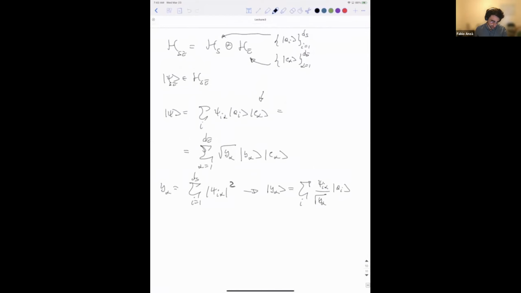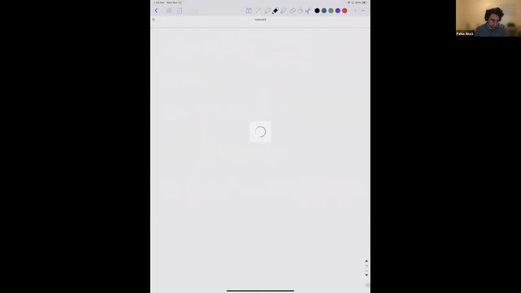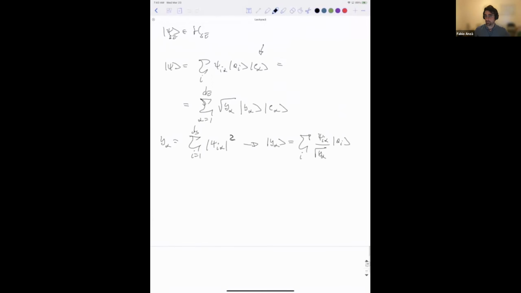A couple of comments on this very simple derivation. For people familiar with the so-called Schmidt decomposition, this is very similar, but reversed. In the Schmidt decomposition, we have something along these lines: the square root of lambda_i, times some psi_i of the environment. The sum's label runs over the smaller of the two dimensions, while in this case the label runs over the larger of the two dimensions. Because of this duality with the Schmidt decomposition, it contains much more information than the pair lambda_i, psi_i.